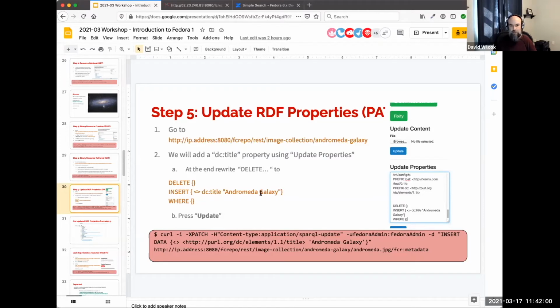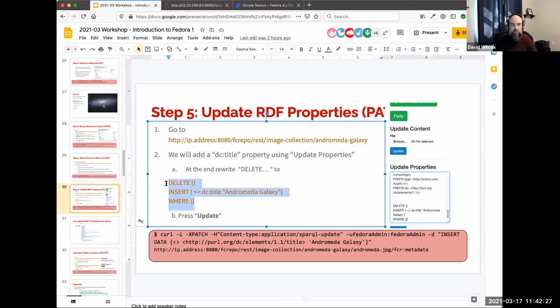It just has its own sort of unique syntax, which we won't spend a lot of time on here today. You could do a whole workshop on doing this stuff, but it's basically inserting RDF triples. So here, all we're saying is this sort of open closed brackets indicate that I'm operating on this particular resource. DC title is what I'm adding, and Andromeda Galaxy is the title that I want to add.